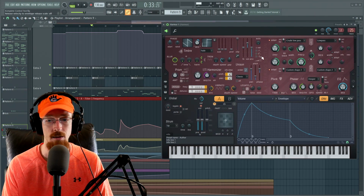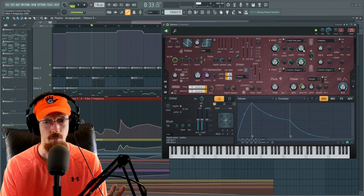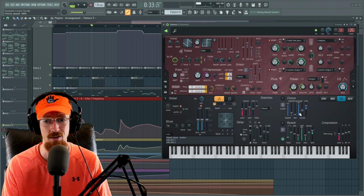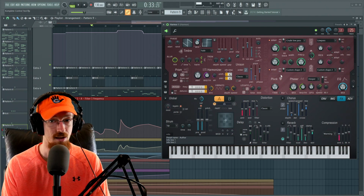My second thing is in the post-processing, so you could come in here and look at all of this stuff and decide which things would be interesting to automate. My top one, though, is the filter, and I typically will add unison and some chorus, some distortion, and mess with this combination of elements with the bass. If you don't already have these going, it can be really, really interesting because as soon as you add in unison, your bass is going to be in stereo if it wasn't already, and that can just be a really interesting thing to explore. But that's basically my first hot tip.